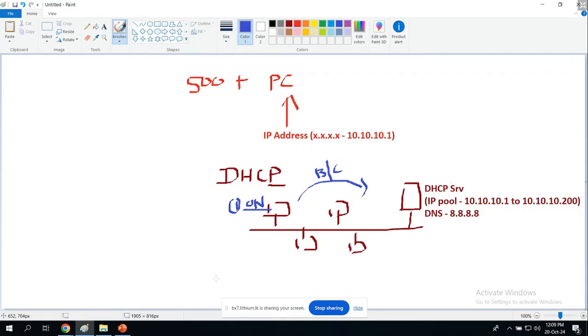That will be heard by all these others also, but they don't take notice; it comes to the DHCP server. He will respond to it, and from his pool he will take one IP address plus the DNS IP and give them to this fellow.